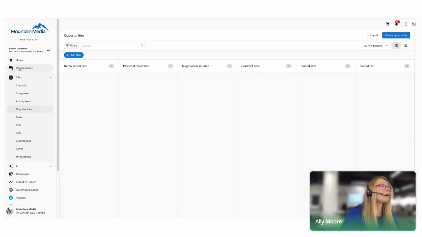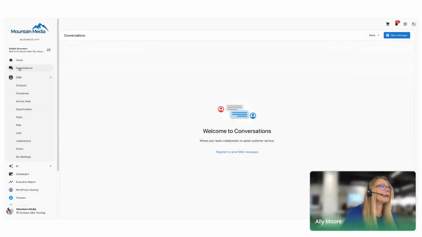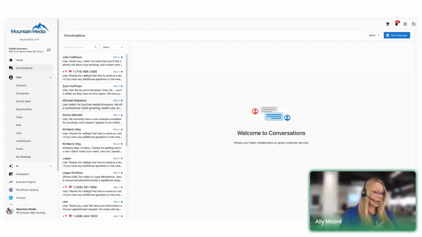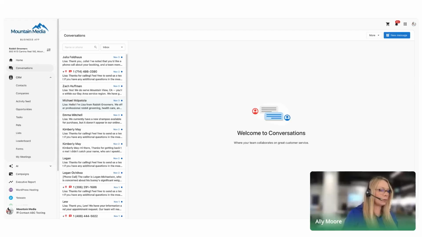We're going to check out this conversations component now within the business app. So what conversations in the business app is able to do is bring in Instagram, Facebook, WhatsApp, AI chat that is happening through the platform, SMS, and phone. Now, this is all dependent on what tier of conversations AI your client has active. So if they've got the standard, they'll get WhatsApp and Facebook, but if they've got the pro, they get SMS options for SMS campaigns. And if they get the premium, they have the AI voice as well as the SMS, and then of course the other services that are on the lower tiers as well.